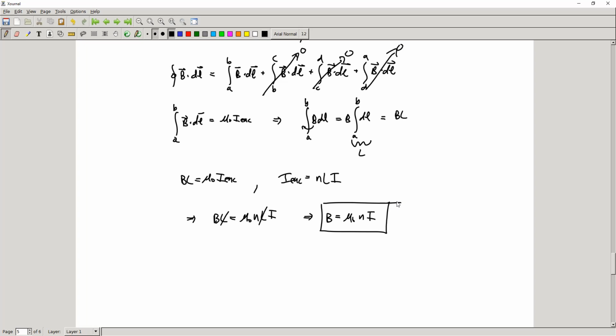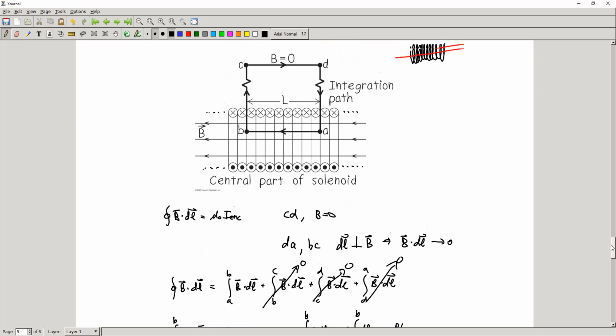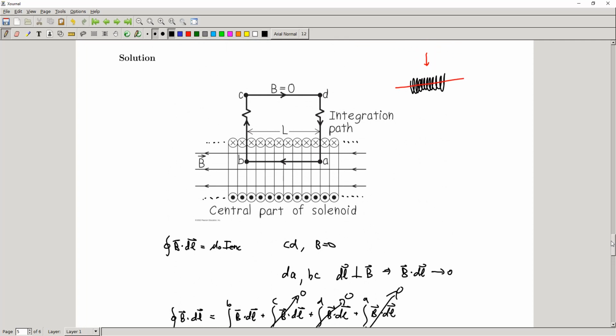The direction of the magnetic field we can always get by the right-hand rule by looking at any of these wires, right? You can imagine just putting your right hand on top of one of these, like let's say you place your right hand on top of this, right? Your fingers are going to curl in the direction of the magnetic field, because your thumb is pointing in the direction of the current coming upward, right? So if you were just looking at this one wire, the magnetic field would go like this, right? And because it goes like that, you can see all of these kind of just add up to give you a bunch of magnetic field lines going in that direction.